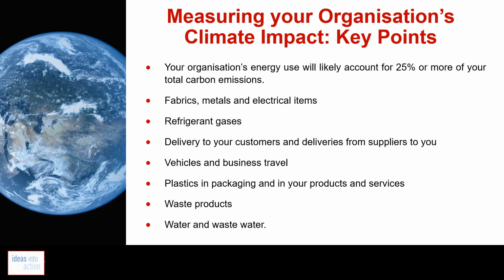Vehicles and business travel also cause significant greenhouse gas emissions. How can you plan your travel needs better? The use of plastics in packaging and in your products and services drives up your carbon footprint. And plastic waste is bad for the environment. What alternatives can you come up with? Work towards greater recycling of your organization's waste products to reduce their climate impact. And make plans to better manage your organization's use of water and its generation of wastewater.